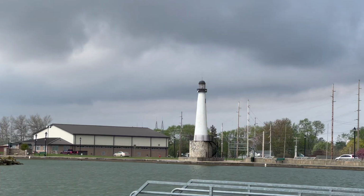We were told there's a boardwalk pathway that walks about a mile around the lake. So we're going to go check it out. Although we've got to burn off this crazy caffeine.